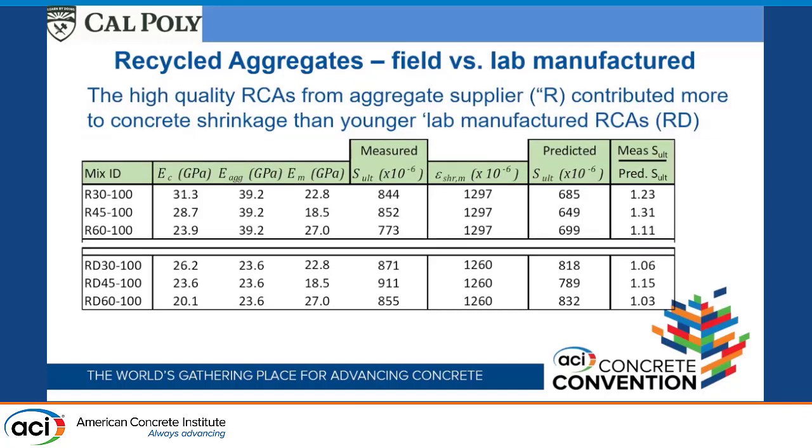And then the high-quality recycled concrete aggregates from the supplier contributed more to concrete drying shrinkage than our younger lab-manufactured aggregates. So this is the results from the 3 batches made with the recycled aggregate that came from San Diego. 10, 20, 30% larger amounts of additional shrinkage, whereas the stuff that we manufactured and allowed to dry ourselves, somewhere between 3 and 15% additional drying shrinkage.